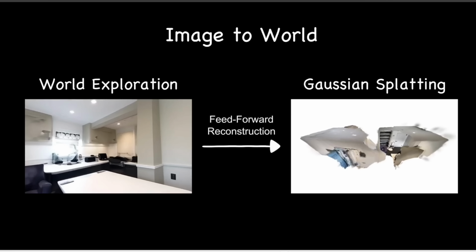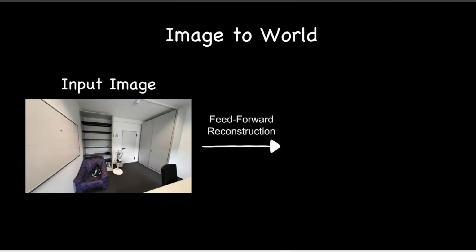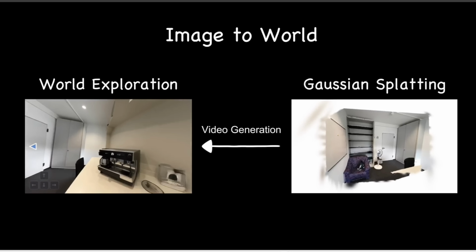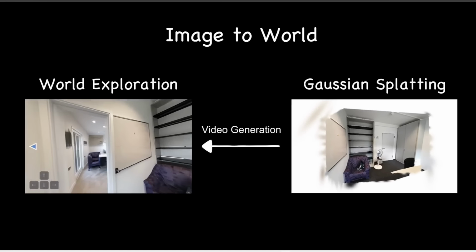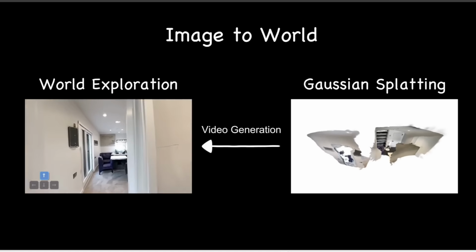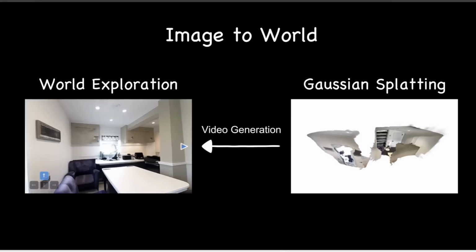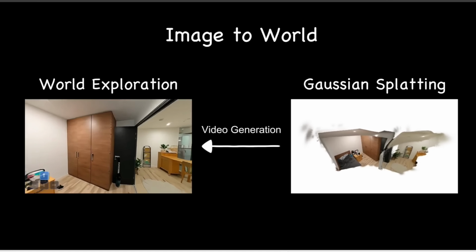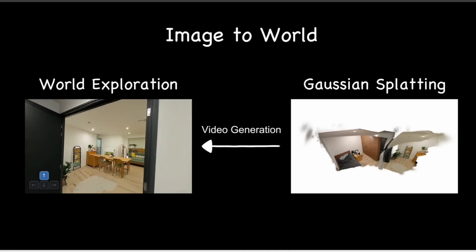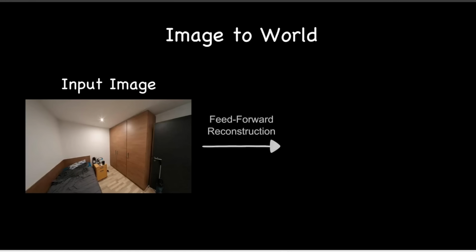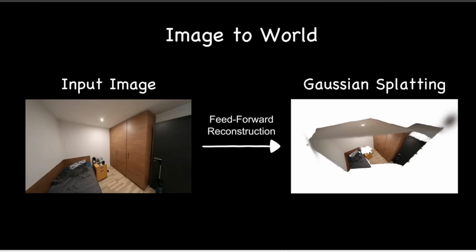You can take an input image, and the AI basically creates a Gaussian splat of this model. It's basically like a 3D estimation of the scene, and then afterwards, it can generate a video which you can interact with. So you can press the arrow keys to move around this room. Or here's another example where, again, we can take this image and it would first generate this 3D Gaussian splat of the scene, and then from it, it can generate a video of the scene where you can move around.